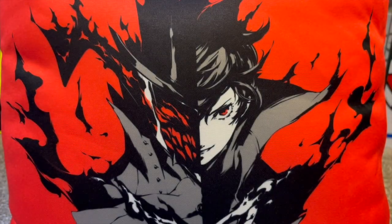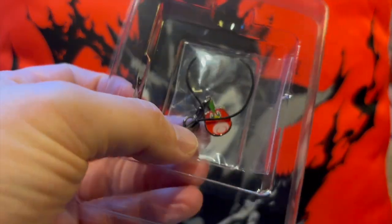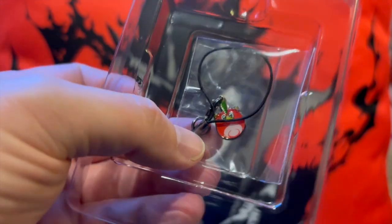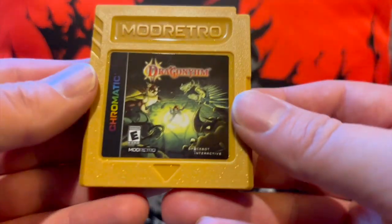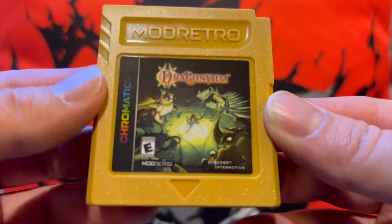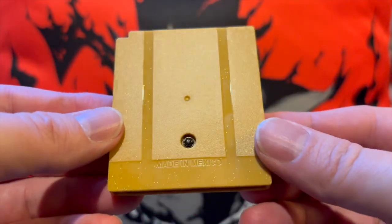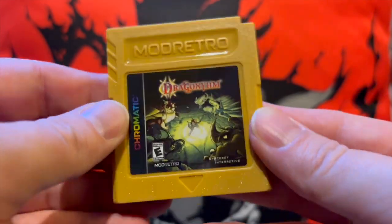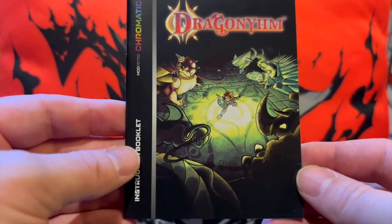And inside, in a little plastic tray, there's the charm. It's a little character from the game, and you can put it on one of those little lanyard or charm holes on the side. Here's the cartridge, a little sparkly gold cartridge in the shape of an original Game Boy cartridge. And of course, it comes with a manual as well.